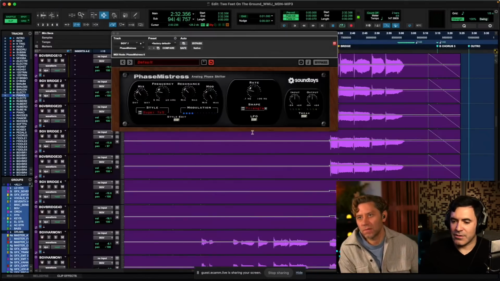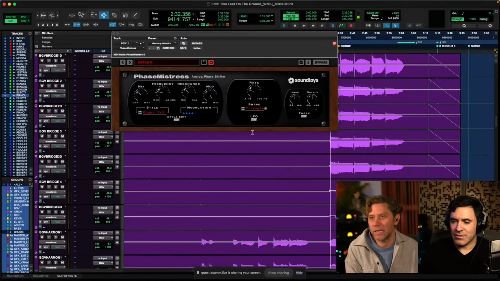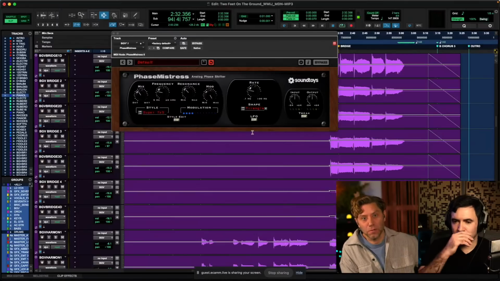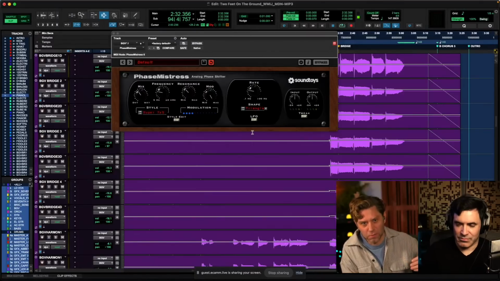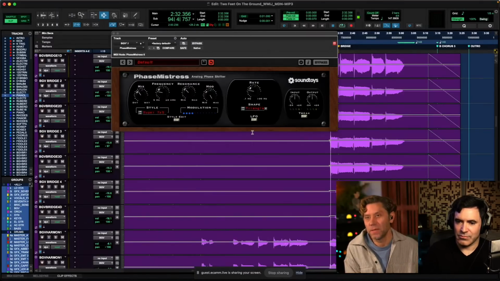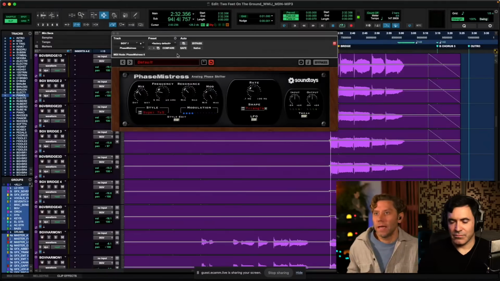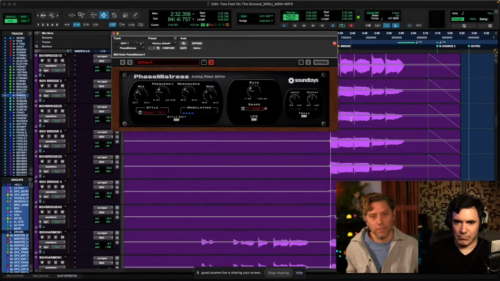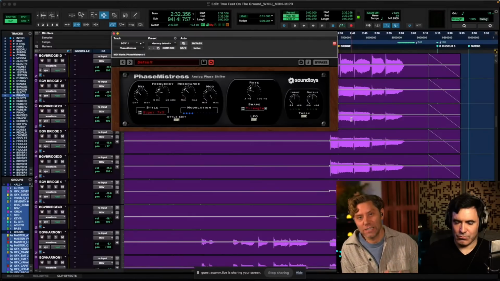Well, that's just because of the way that this was modeled. Whatever they did in the beginning when they were modeling this plugin, it sounds different than their other modular filter, the comb filtering modulation filter plugin, I can't remember what it's called, Filter Bank or something. It just sounds different. And obviously when you're getting kind of radical with things, it's really easy to get those sounds. Most of the time you would create automation cue points on the plugin up here, and for going into the mix or whatever, you would automate the resonance of it going into a drop or something. That way you have the control of it doing exactly what you need it to do.